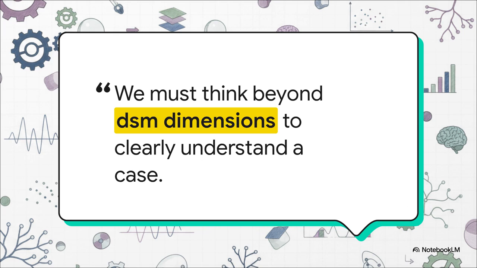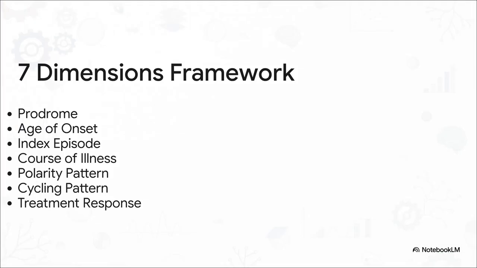Instead of just checking off boxes for the episode that's right in front of us, we need to become historians, pattern finders for our patients. This is exactly how we move from just slapping on a label to truly understanding what's going on. And this is our map for doing just that, the 7 Dimensions framework.